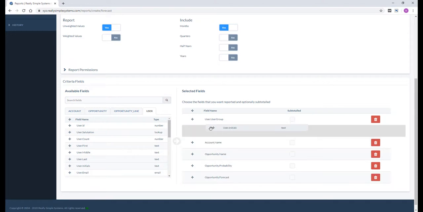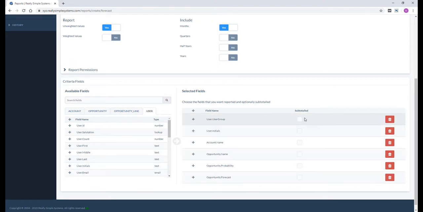And what I'm going to do here, you see I've got the option to subtotal at this point here, so I can just tick the box and say I'm going to subtotal by user group. So this is going to show me, here I think on this demo system I've got UK sales, US sales, and marketing, etc. So it will show my different users according to those user groups and profiles that we've got set up in the system there.